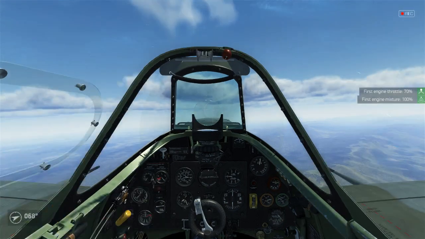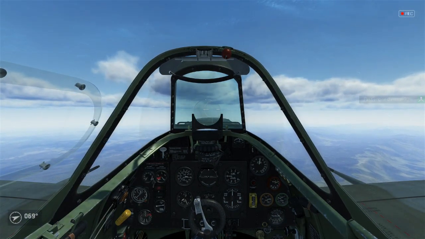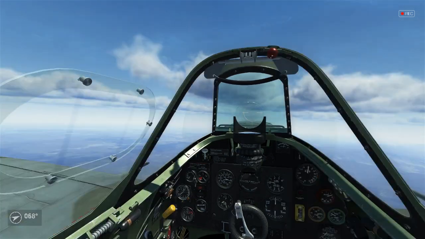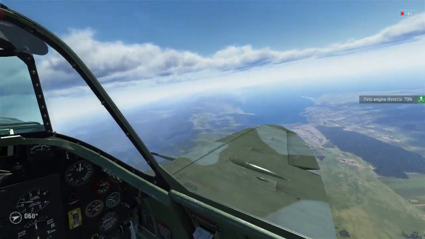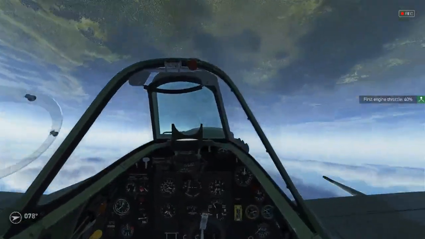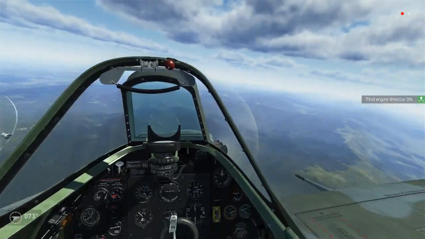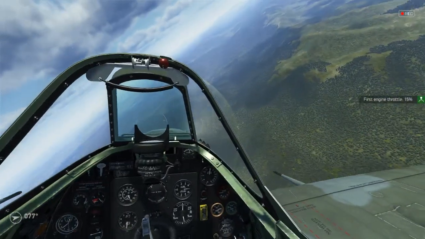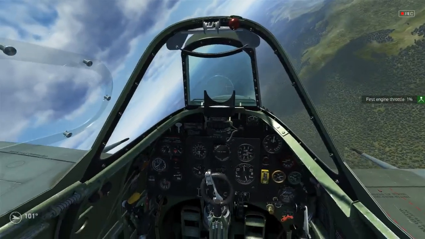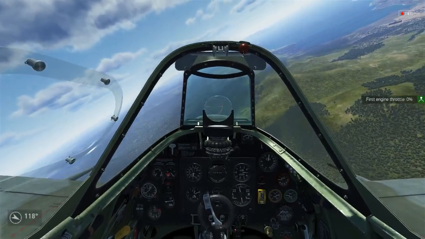Alright, approaching the ridge line. Is there a nice little valley to fly down? I can't tell, there's shadows. I'm gonna just cut my throttle. Yes, yes, I know. Make sure I don't exceed around 400 miles an hour.